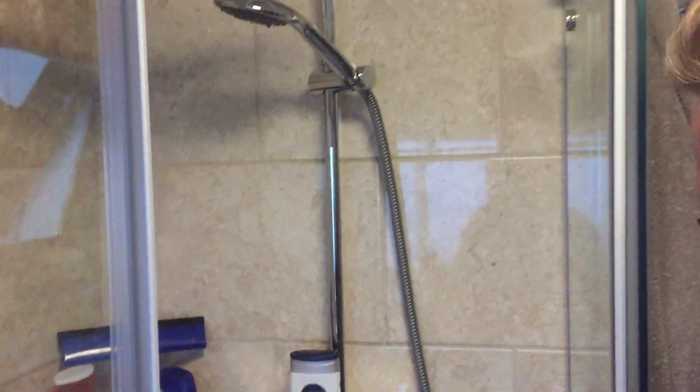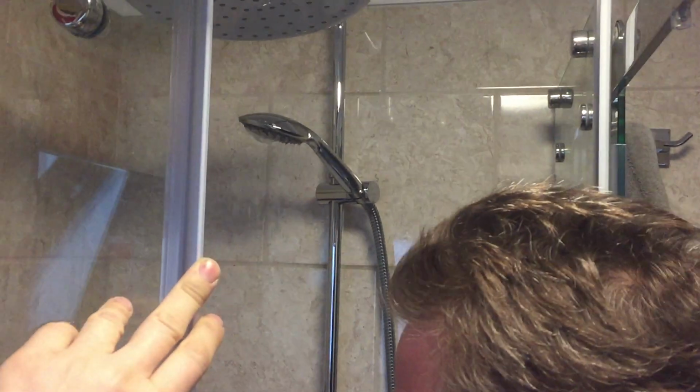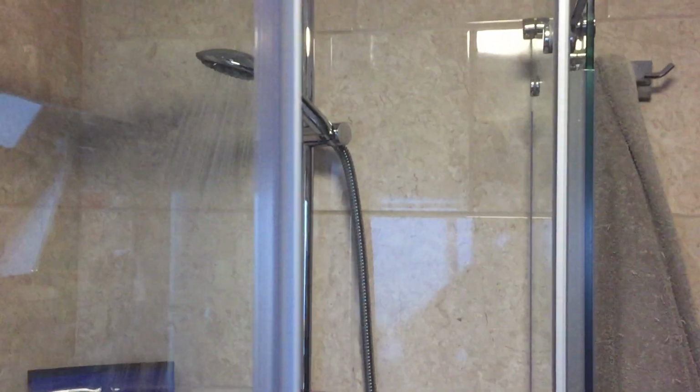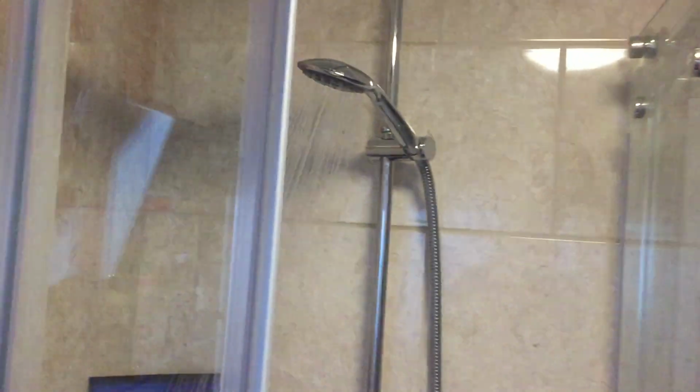So this is really important. Please, sorry about the head, run your water through. Now this was quite blocked before. There you go. So as you can see, it's all flowing freely. We just want to clear any of that out, don't we? 60% of jets working before. So we're just making sure that when you get a shower, you don't get VIAKAL on it, or the person making the complaint doesn't get a VIAKAL head wash, and that person is very close to me. Ah, yes. So you can see that's absolutely fine. Everything's running fine.